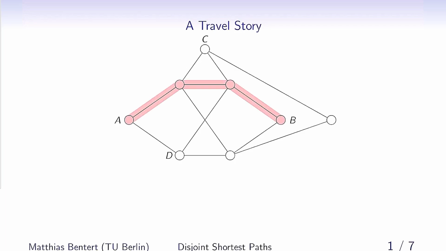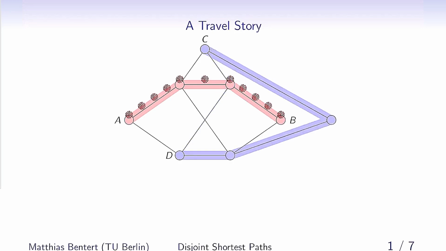And now there is a second person that wants to travel from C to D, also with as short a way as possible. So this would be one example. But there are certain scenarios in which meeting on such a shortest path is not wanted. One possible example for this, let's say there is a global pandemic. So if we want to avoid these kinds of overlaps, then we have a few options.